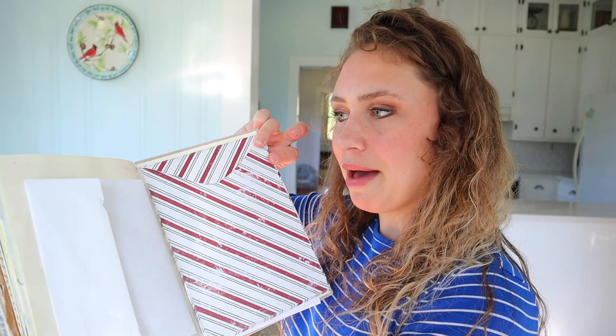Next, let's talk envelopes. I'm a big proponent for envelopes in your Bible because they're a great way to put little knickknacks or memorabilia in - like a church bulletin, a cutout, or stickers. I put all of my Bible journaling supplies in an envelope in the back of my Bible. I'm going to show you how to make a really simple envelope, though there are also many DIY envelope tutorials on Pinterest you can check out.